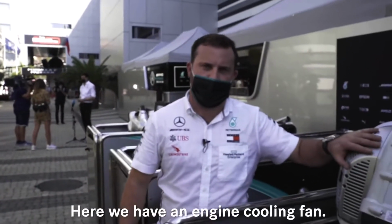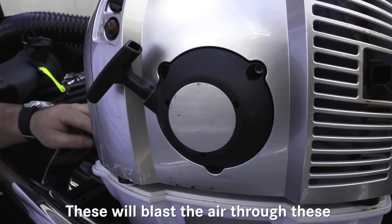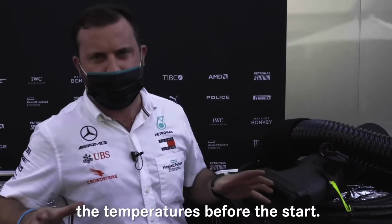Here we have an engine cooling fan. So basically these are petrol fans that blast a large amount of air. These will blast the air through these dry ice boxes. And from there we'll have a long hose and eventually into the side pods of the car, just to manage the temperatures before our start.